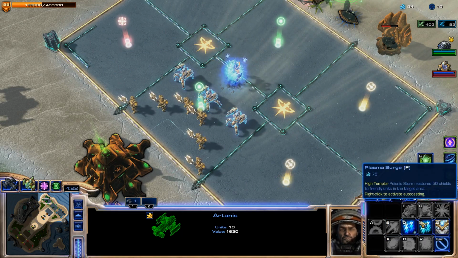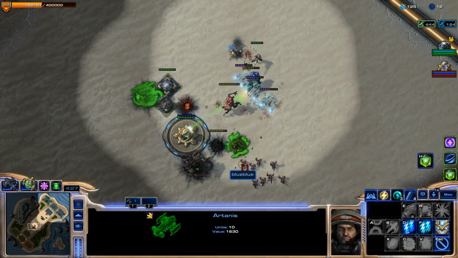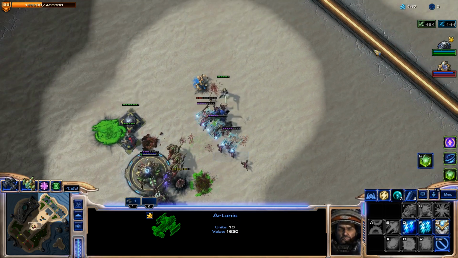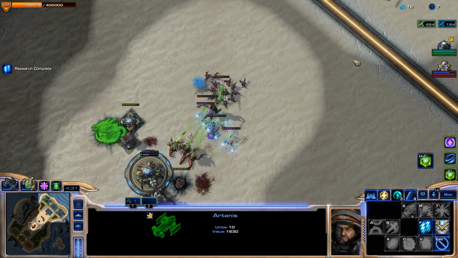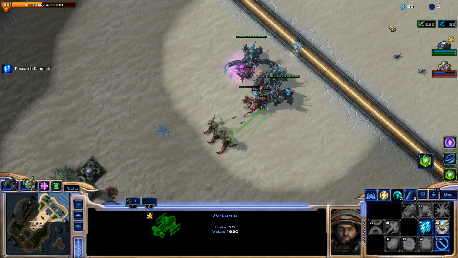Make sure that I get Psystorm. Psystorm costing more is actually huge, because it means that your first Archon effectively costs 550, which is pretty reasonable, because Archons are quite strong at the end of the day.